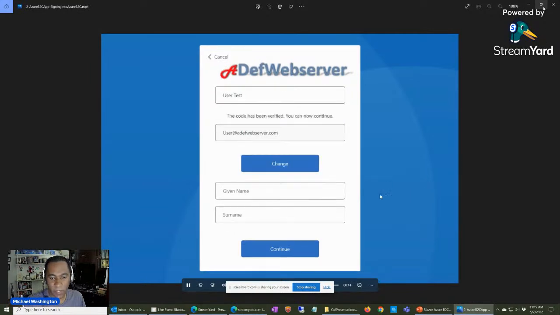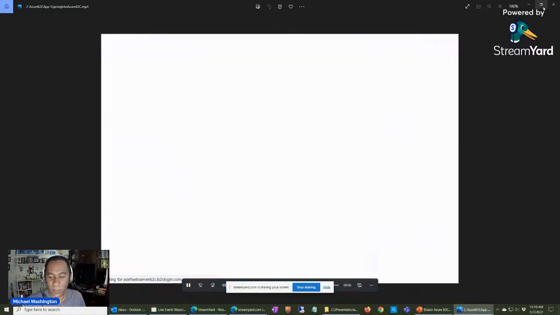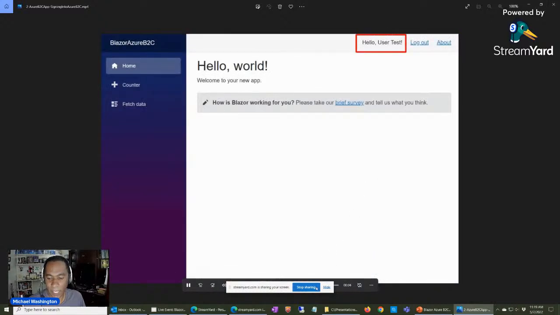After it's been verified, we can put in our preferred username, first and last name. We click continue, and we're then logged into the application. Now, this of course is for signing up for the first time. The next time, we're just logging into an existing account, and it would just log us in.